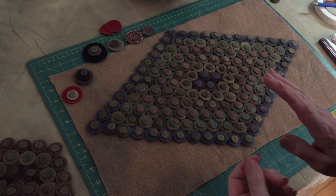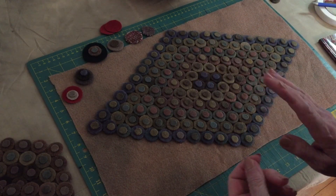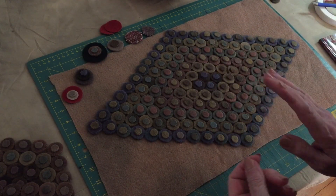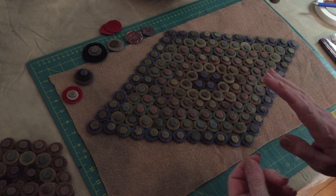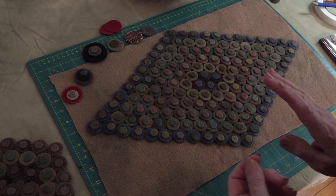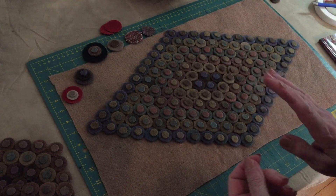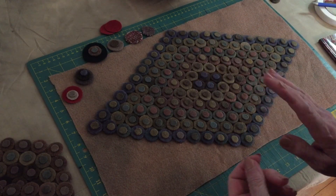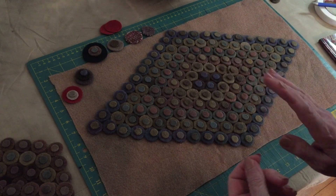What can you use for thread? Just about anything that's strong. Test it. The thing with wool, as you would use to knit or crochet, it sort of wears thin as you push it through the wool with every stitch. And if it's not really strong, if you can break it, then you're going to have problems with it. You could solve that by just having short threads and using them, but I really don't like to do that. String? Absolutely - it won't break. That should really be your test for thread. Colleen shows how to dye string, how to over-dye embroidery floss, anything like that.